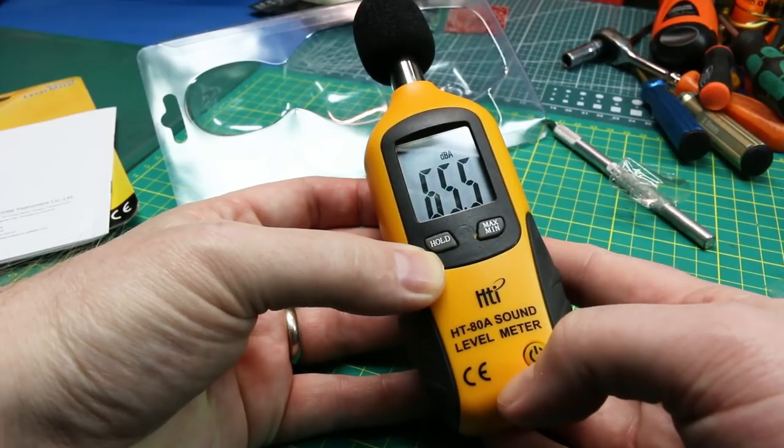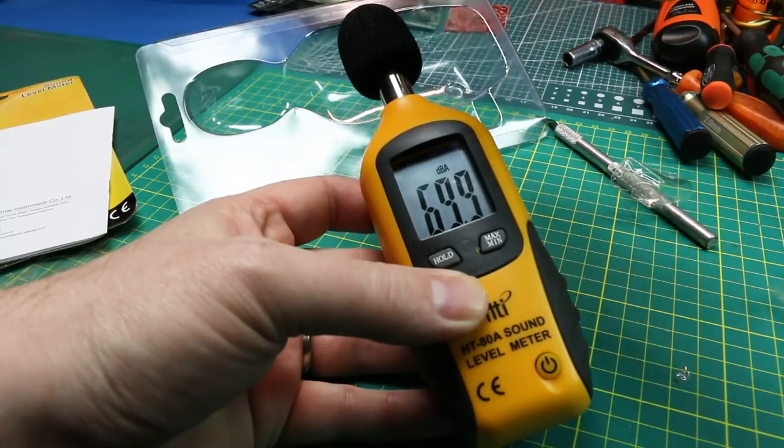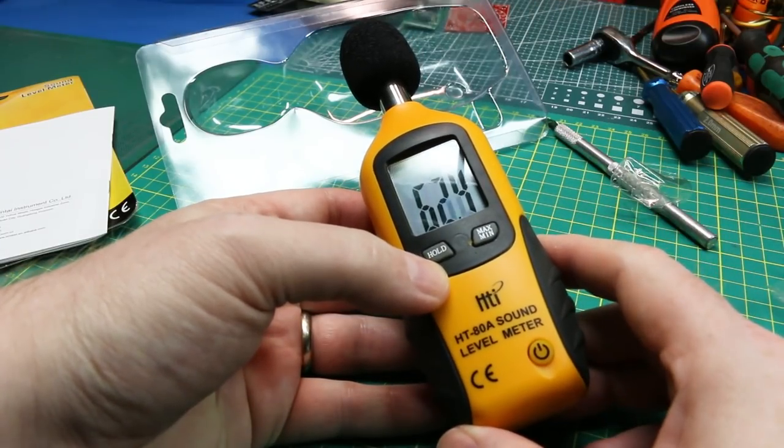A 36 dBA ambient in here. Instantaneous. Seems to be working. Interesting.